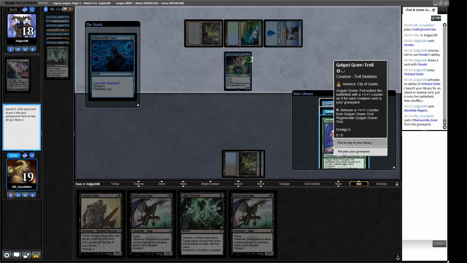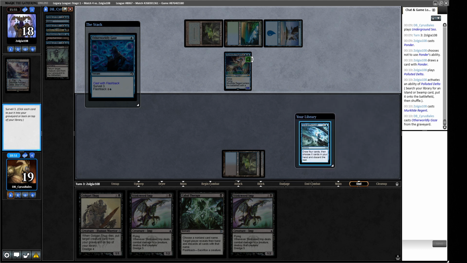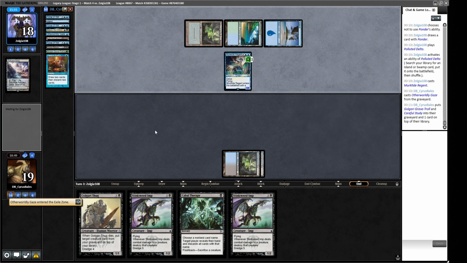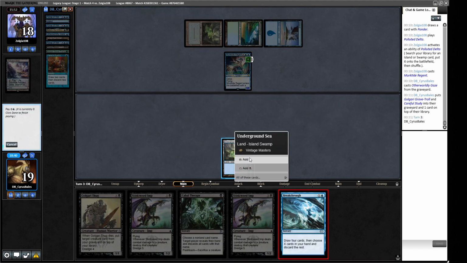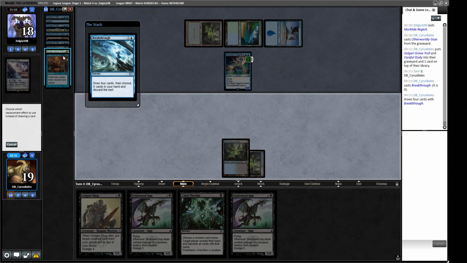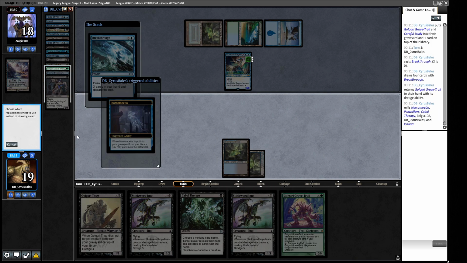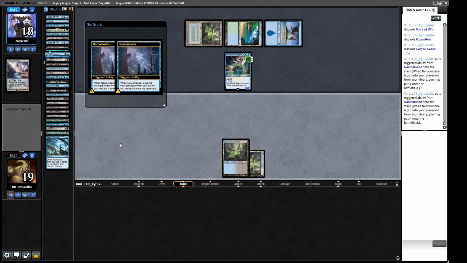I would very much like this into the graveyard, and then this, and then we'll put this on top of my library and we will draw that instead of dredging. This drawing 4 is pretty good. We can play around Daze by just doing it for 0. Gonna hit another dredger? We did. Right, so now I have to click on all of them. We've got some Narcomoebas coming in.